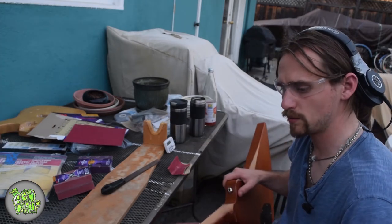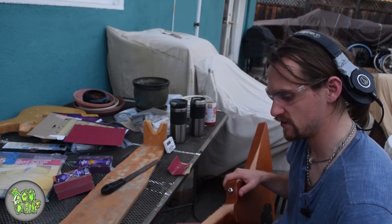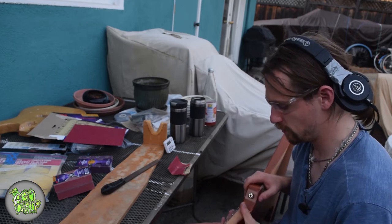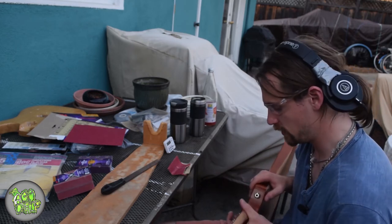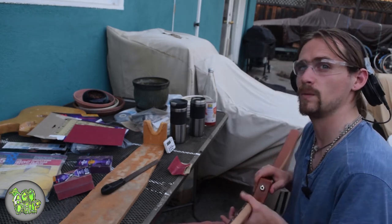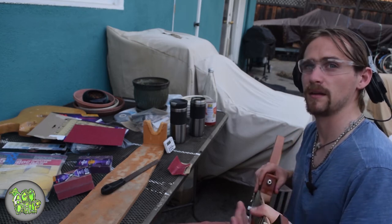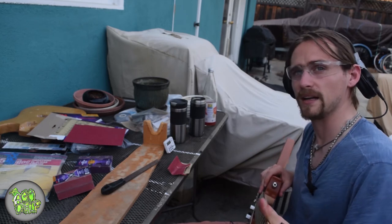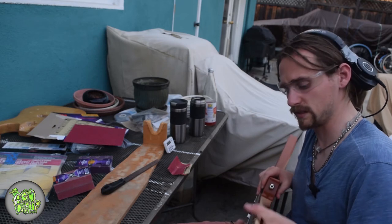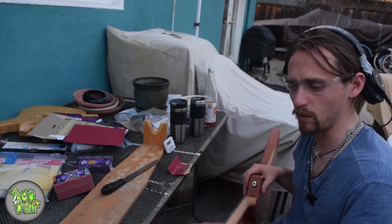So, I'd say we're pretty good on the 60 grit. I'd say we're actually really good on it. This is very smooth. It feels good in my hand. It's a little bit more shaved down here than up here, but again, that helps for this part of the neck socket. It makes it a little bit more scooped. I can get my hand around it a little bit better. It's a little bit easier for me to get my thumb around this now. Get my hand on there. And if I open my hand up, it's a little bit easier to squeeze this. So I definitely like this now a lot more than I did before.